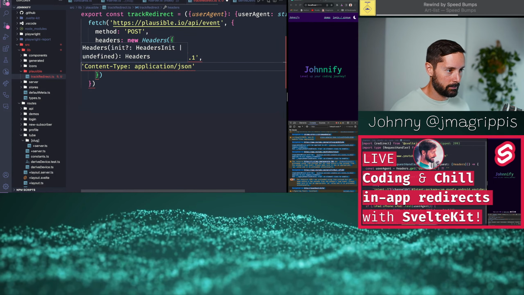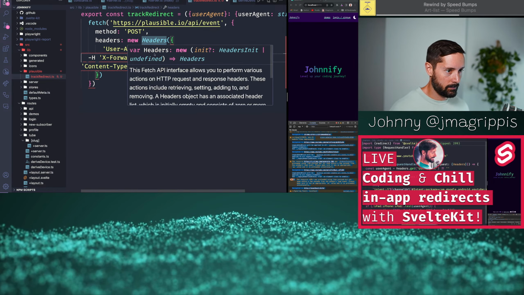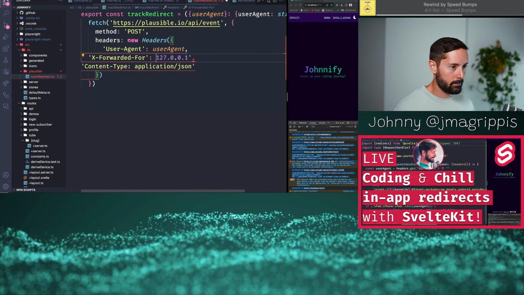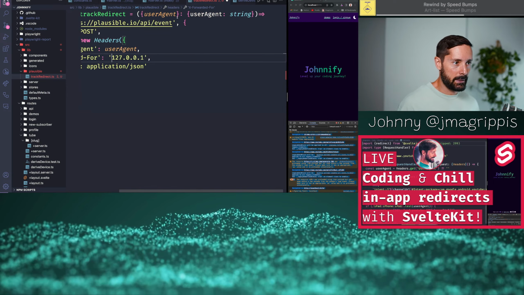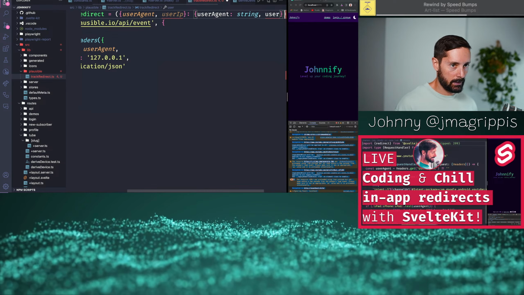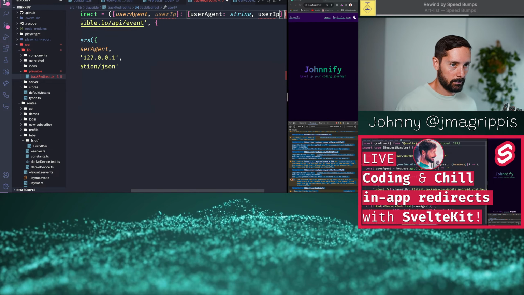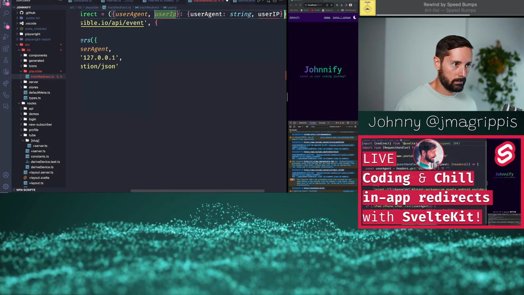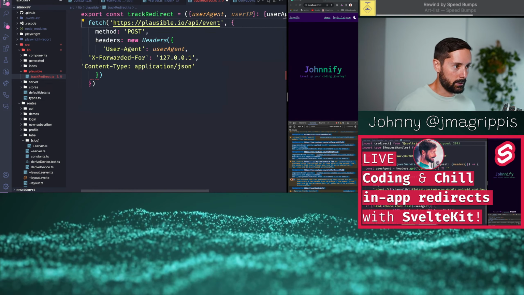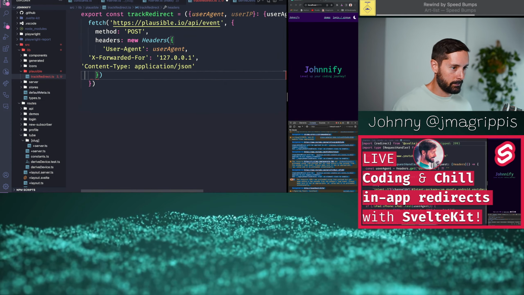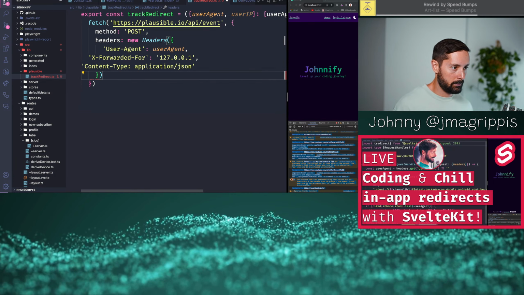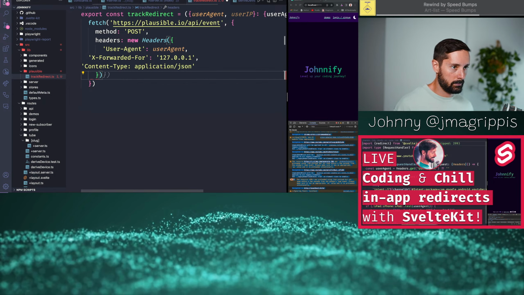JSON. I guess that's the IP, user IP. They use it for user identification. So we'll find out if we can do that at some point. And that should be it.